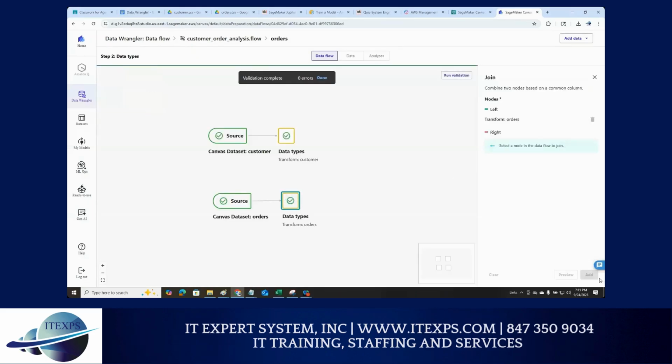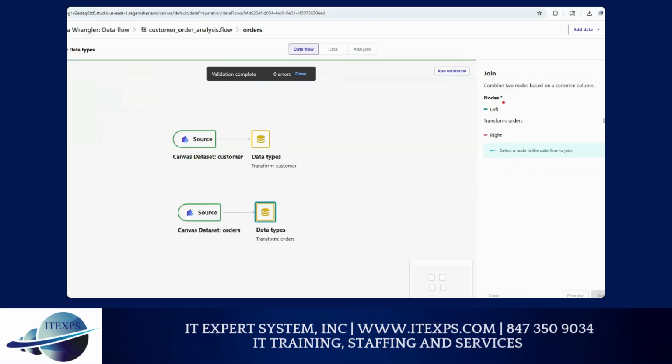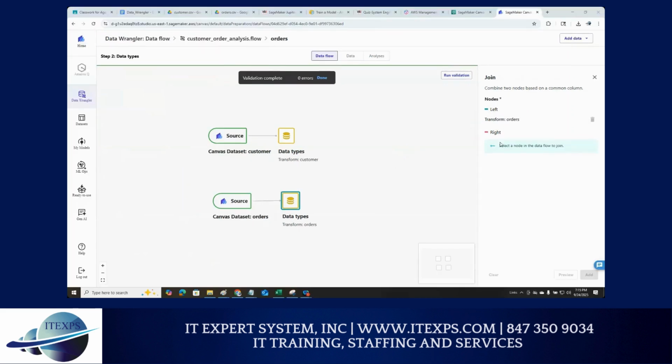Now, when you click on join, it starts understanding that you have one table, which is the left. The color gives you an idea that this is the left. This is selected as the left, but the right part is not selected. It says, select the node of the data flow. In this case, left is selected, so for the right I'm going to click on this one. As soon as I click on it, it will understand.